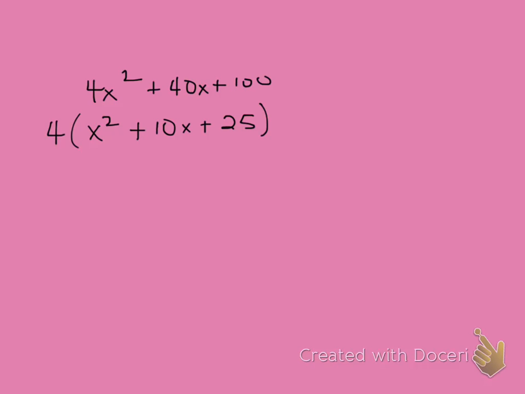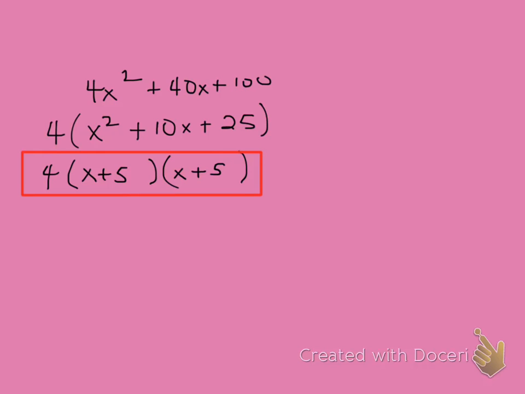Don't assume that it's going to work every time, because some of you guys are just throwing out numbers, like, oh, it's 10 because 10's in the middle. You got to check it. You have to check it. So is this a perfect square trinomial? Yes. So if it's going to be 4, what is going to go in my parentheses? X plus 5 and x plus 5. And again, that's the shortcut method. If you can do that quickly, it makes your life easier.